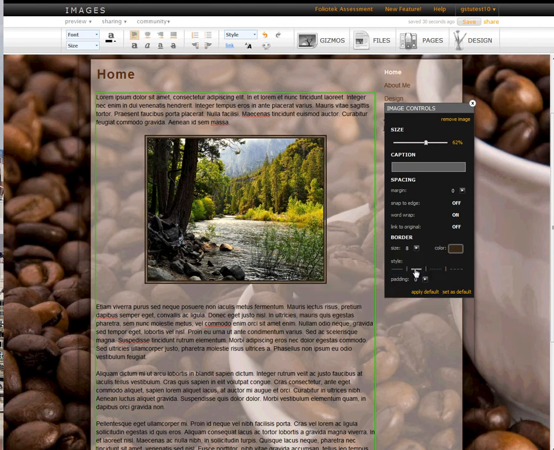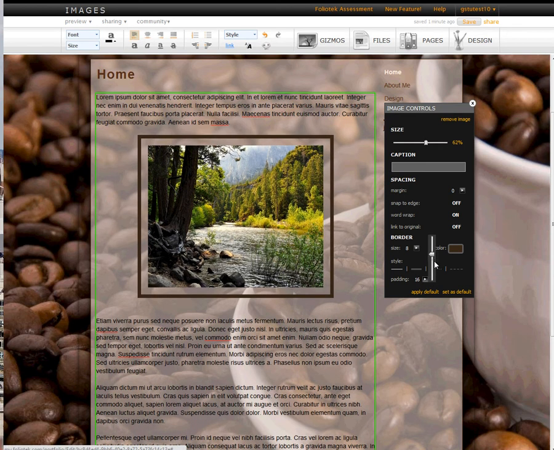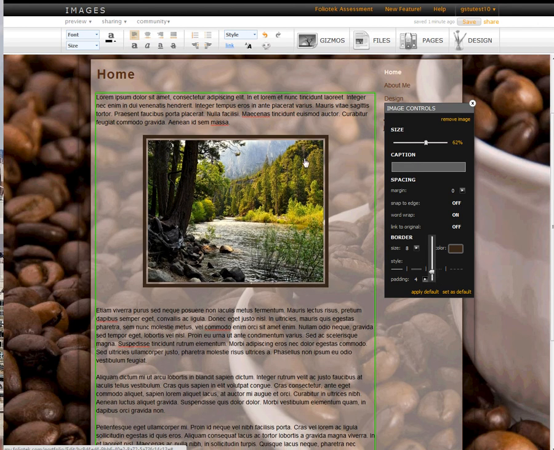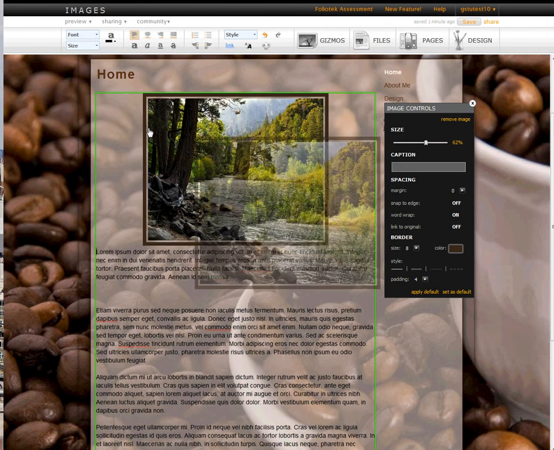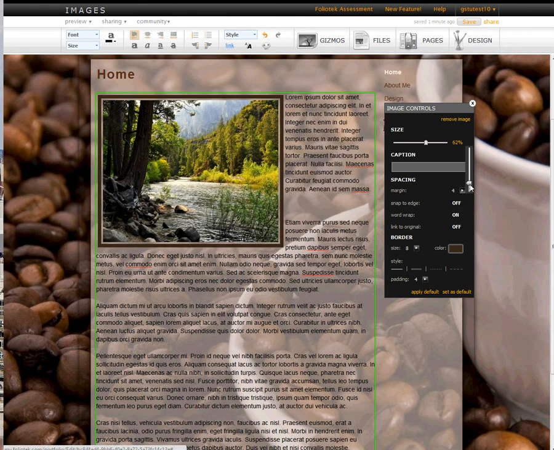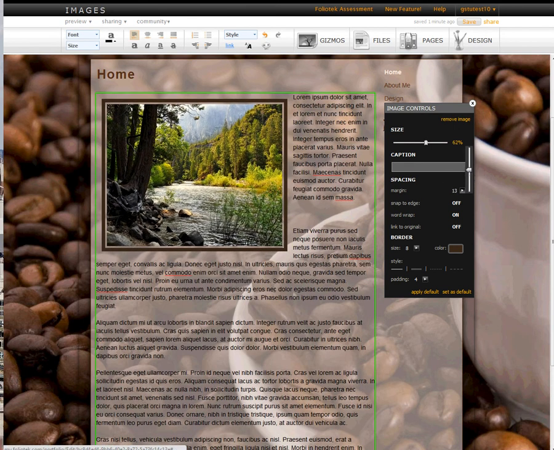Now I can even choose to make that a doubled line, dotted line, or dashed line border. And then if I wanted some spacing in between the image and the border, I can increase the padding. So that puts spacing in between the image and the border. And if I wanted to move this image up top right, and I didn't like the way, notice how my text is right up next to that border. I don't like that. Well, I can go to my margin and increase my margin a little bit. So now there's space in between my text and my border.